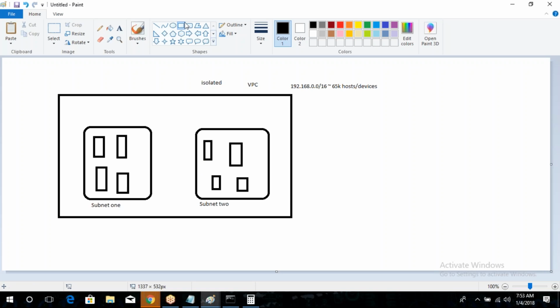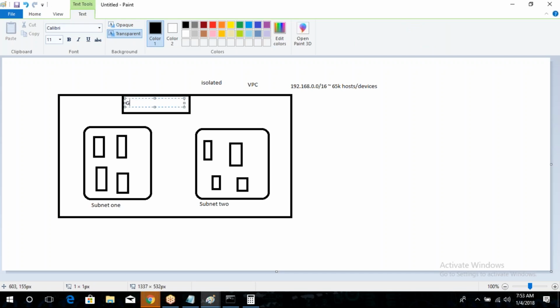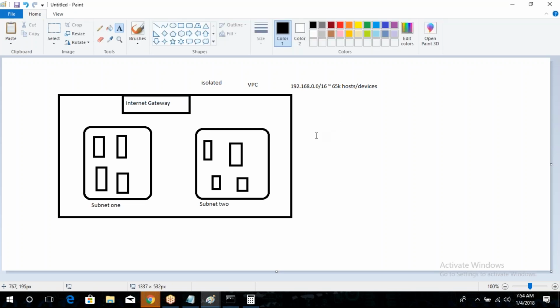All right. Now, if the traffic really has to go in and out of this network, you need to have something called a gateway, right? Without a gateway, traffic cannot get in or get out. Hence, you need a gateway. This is also called an internet gateway in AWS, right?